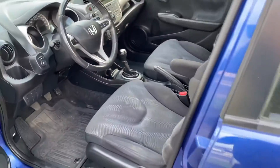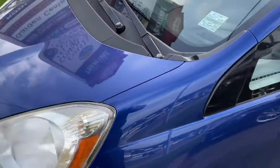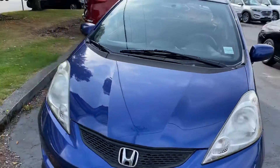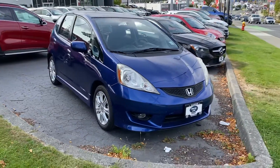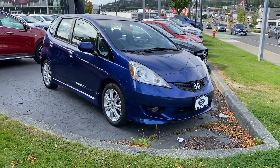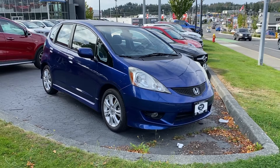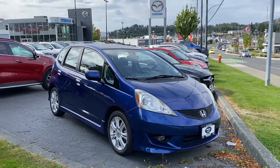I want to make sure you saw the true value of this vehicle, so I thought I'd send you a quick video. I hope we can go for a test drive here shortly. This little Honda Fit should not last long in our inventory with the cost of gas these days, and the fact that it has well under 100,000 kilometers and is priced absolutely perfectly. Get back to me ASAP to book your test drive appointment. Thanks so much — Megan and Brandon here, Harris Mazda, Nanaimo.